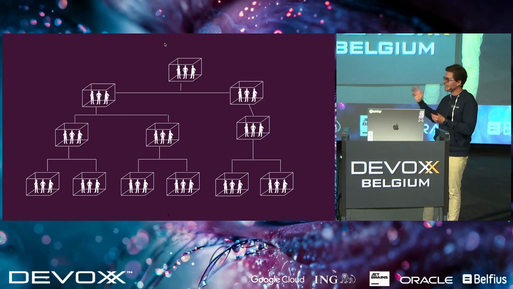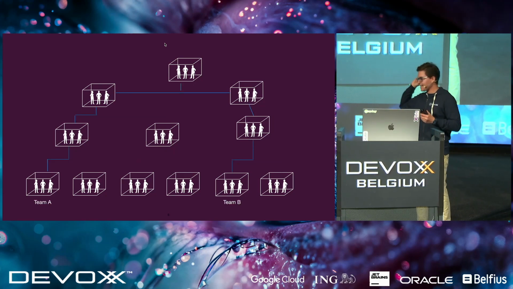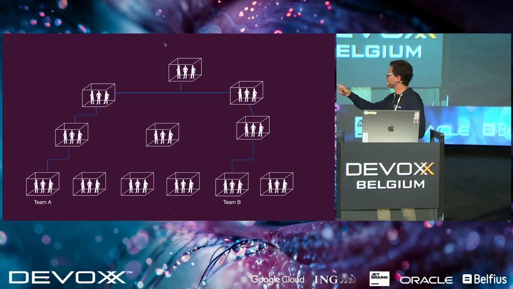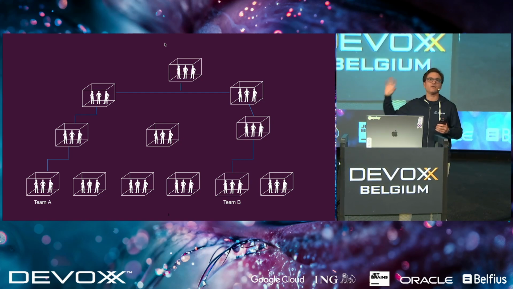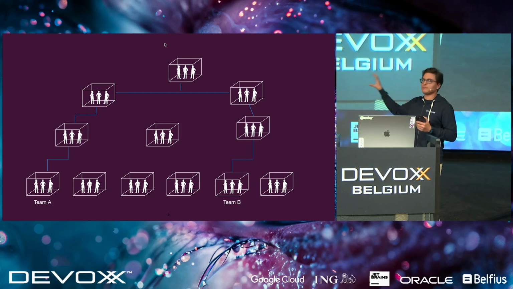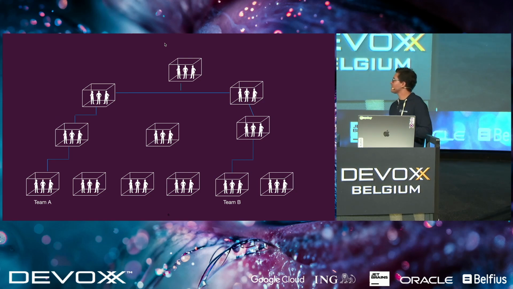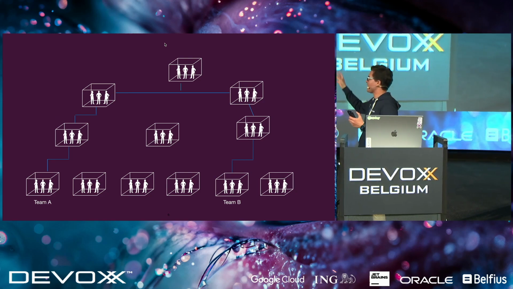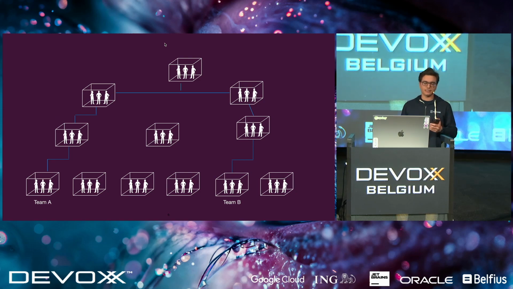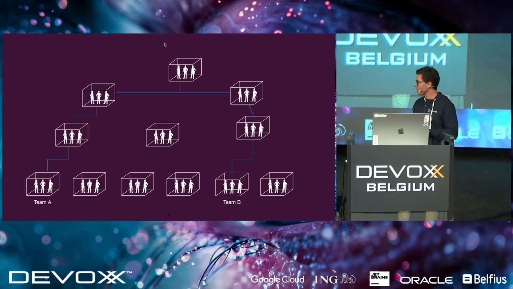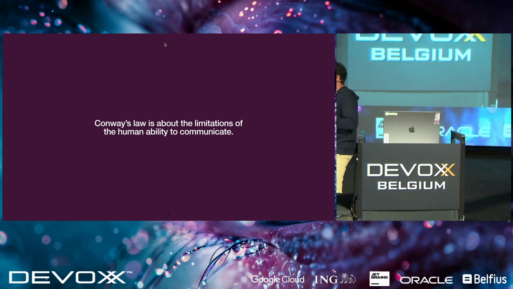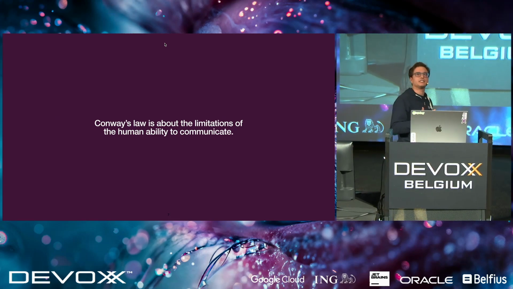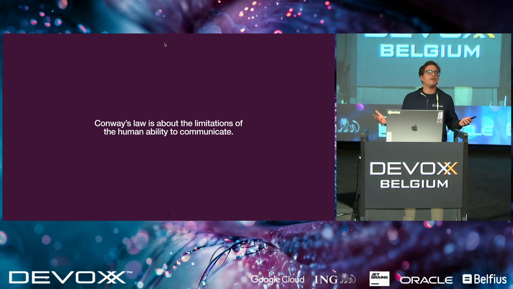And if I show the next slide, you're also saying that team A, as you can see on the left, doesn't need to closely communicate with team B in this organization. You made them very separate, very distant from each other, and you actually created 6 or 4 levels of people for them to get in contact together. So what Conway was talking about was much more about the limitation of the human ability to communicate, which is still very difficult to overcome, because these are our limitations, right?